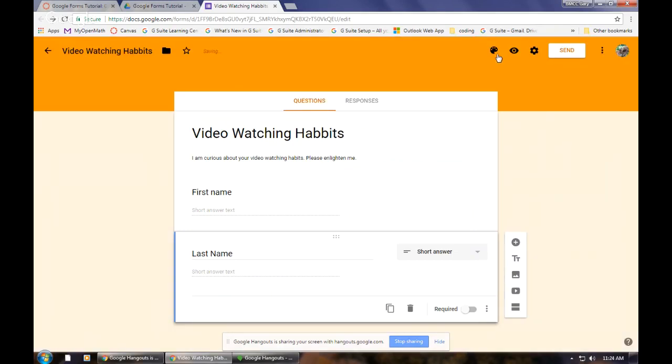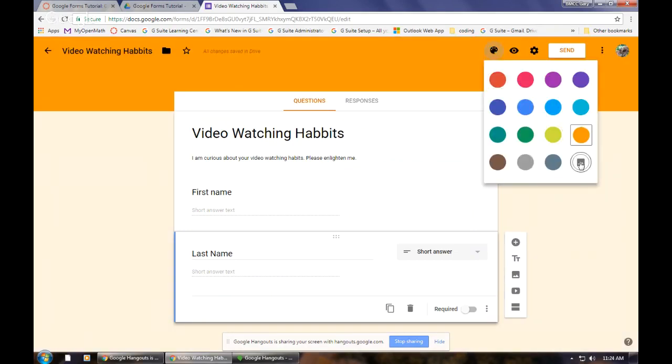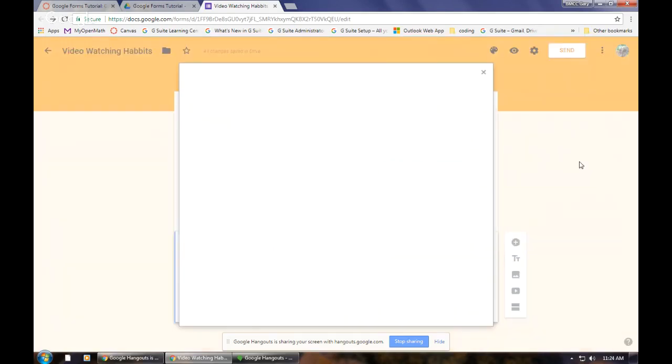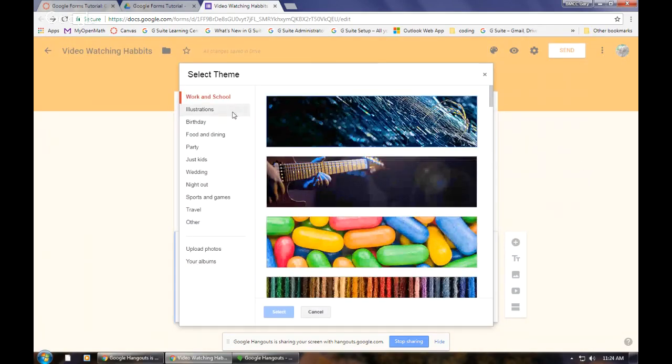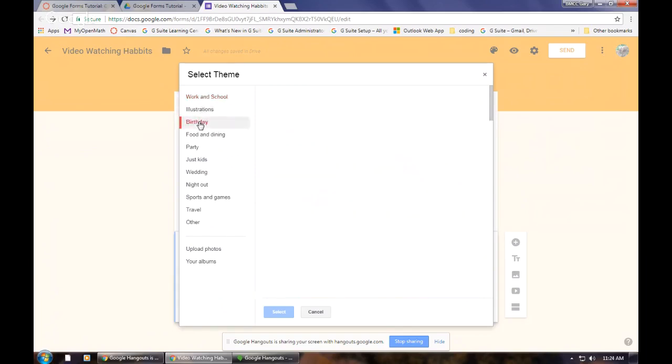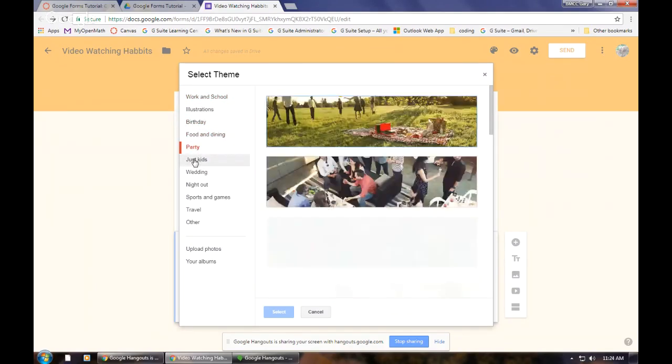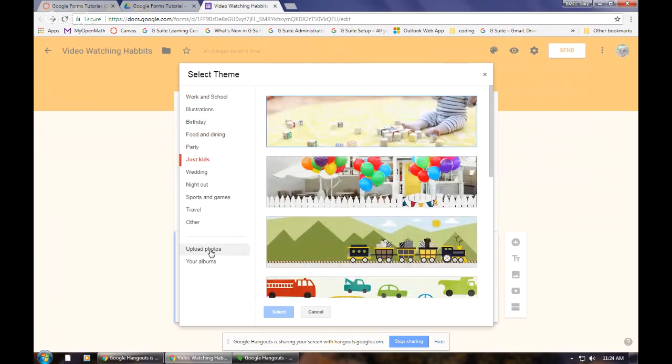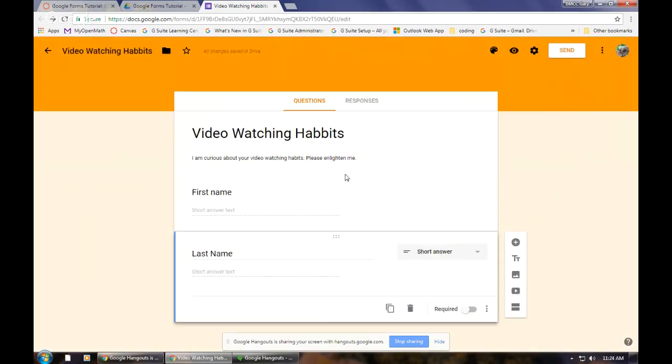Ooh, that's nice. They also have a bunch of templates you can grab down here, or themes. And so they have themes by topic. And you can also upload your own folder to kind of build your own theme, which is kind of fun. So have some fun, play around with that. I'm going to cancel because I don't really want to do that right now, but I encourage you to.